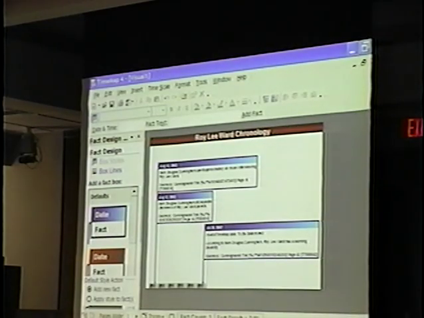It'll automatically do that if you wanted to use those in some sort of presentation, or if you just want to look at it. You can also make timelines directly within there, but it's really nice to just automatically send them. And then you can see right down at the bottom is the source for that fact.